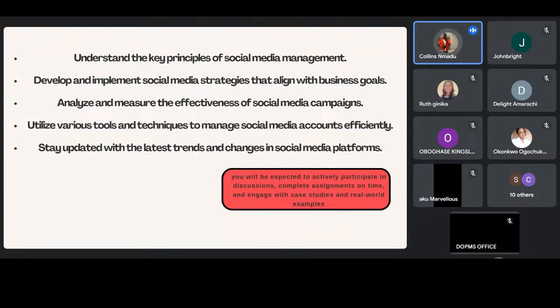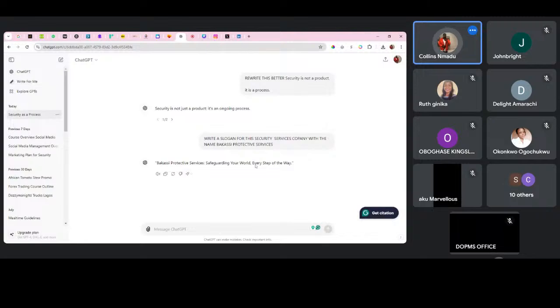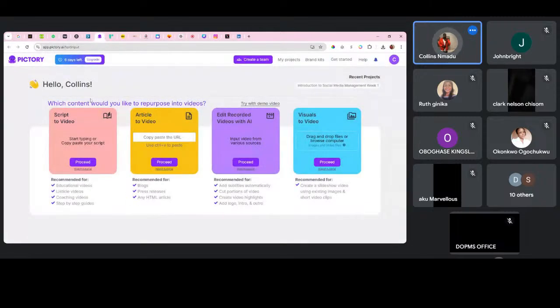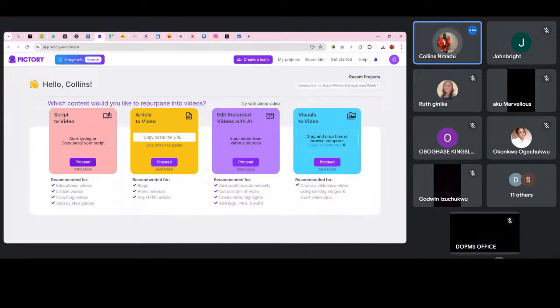When I talk about AI platforms, most of us might be familiar with your normal ChatGPT. This is an AI platform, right? You can use it to write scripts. You can use it to curate content. There are other AI platforms like Pictory AI. You can just put your script here, and this AI could actually create videos for you just from scripts. You want visual videos, you want articles to videos. You write down things and it is going to create these videos for you.